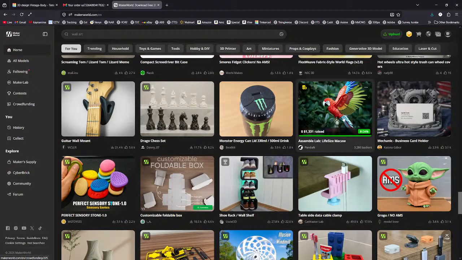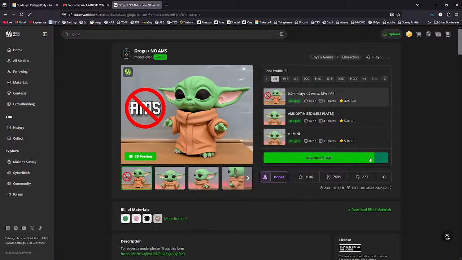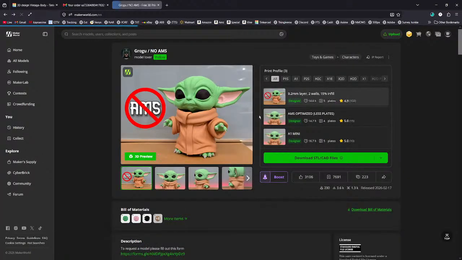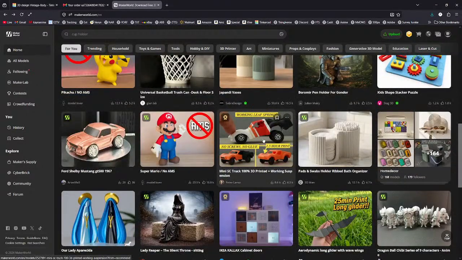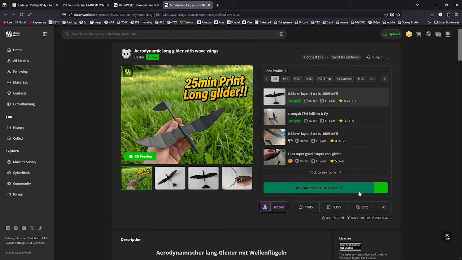A life size macaw, huh? A no AMS Grogu. Oops. Pika pika. Ooh, I kind of like that.